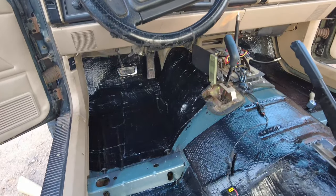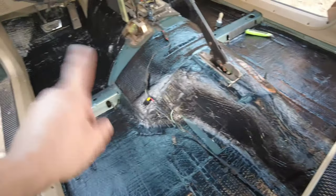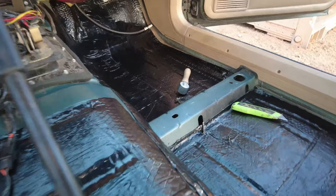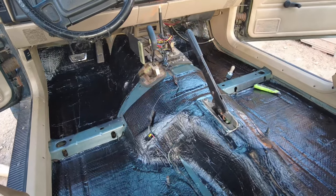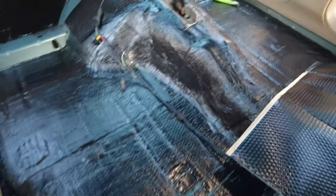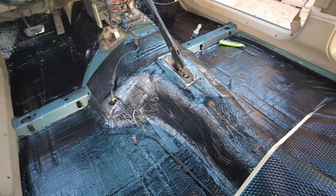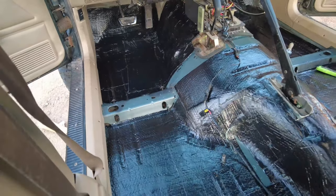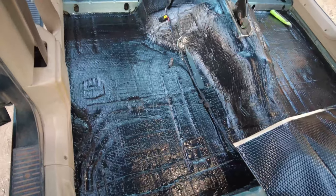So we are a lot farther now. In some spots there is double layers, like back here I did lay down two, and up there in the front it's a little overlapping. But I do gotta say, the roller I got, buy one that's a lot bigger. I would say buy one that's probably 2 to 3 times the size, because it makes rolling out the sheet a lot faster. Other than that, everything is going smooth. Cutting it into smaller pieces is helping a lot. And I would say just keep plugging along, and two boxes would be more than enough to do the floor pan like this.